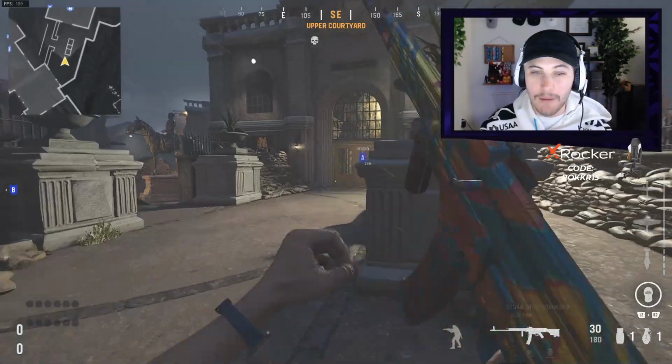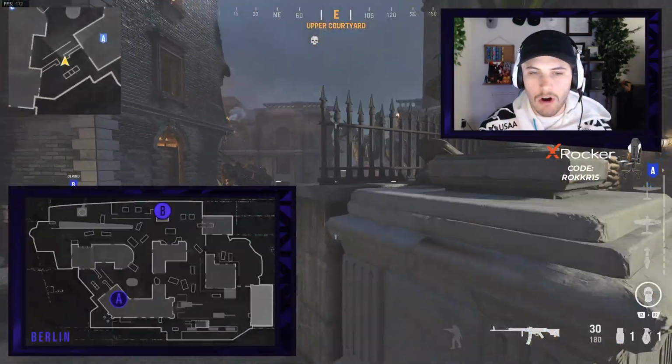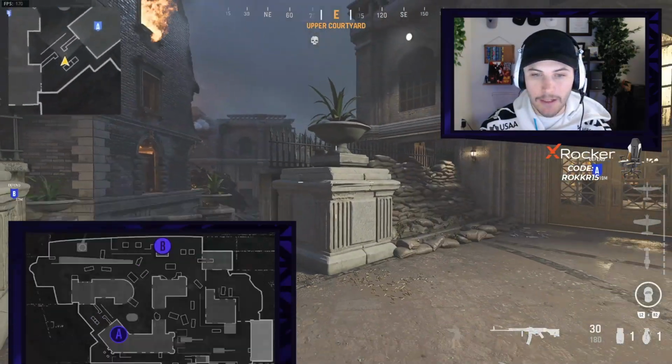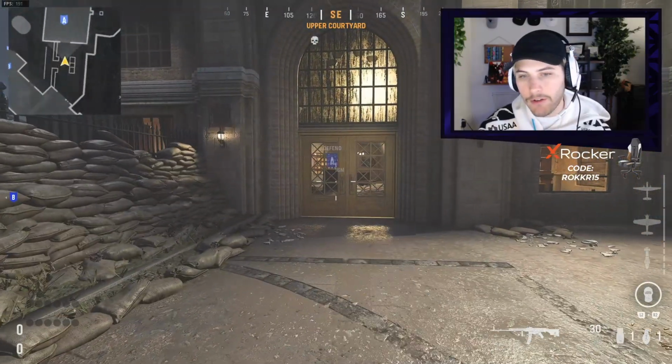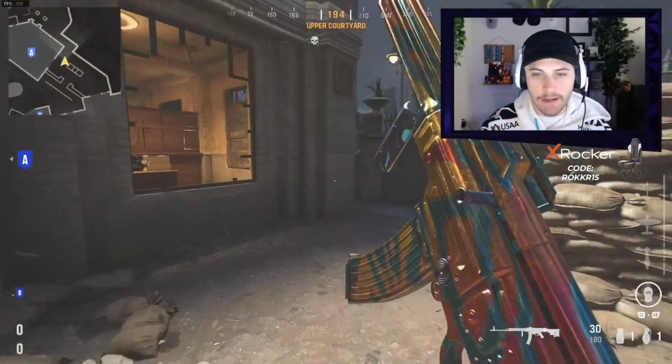When it comes to the A bomb site, it's pretty hard, I would say, to get in there aggressively and solo out this bomb site, because if you're crossing, the other team will see you cross and call that cross. We'll go over that in a little bit when we hop over to the offensive side.